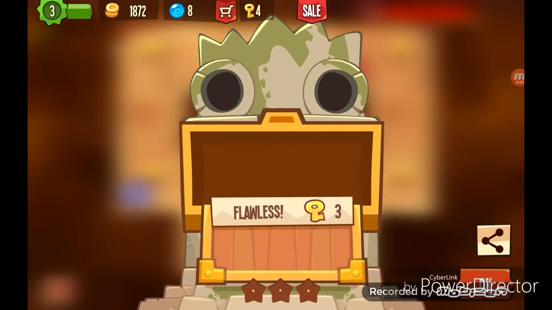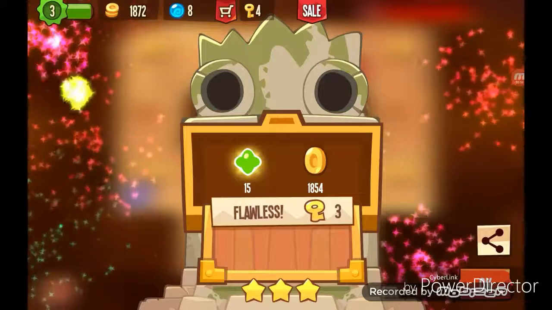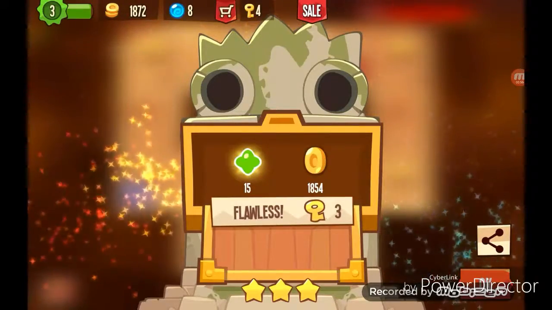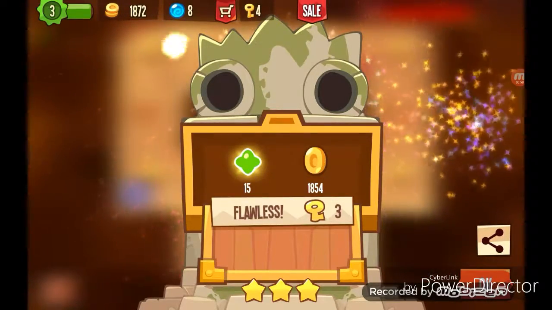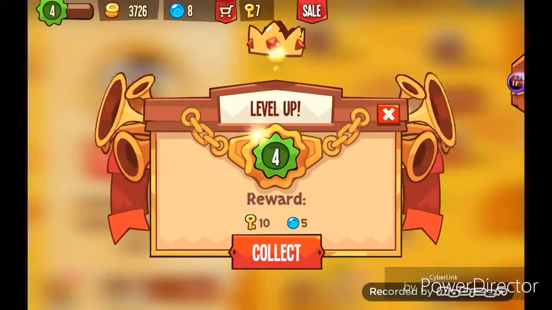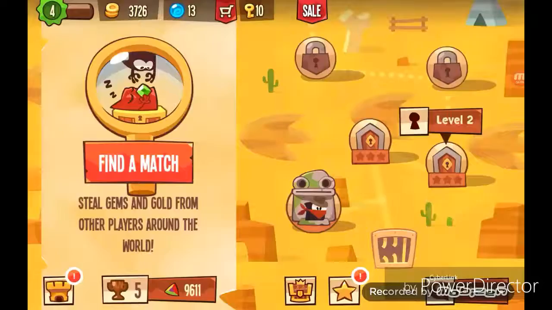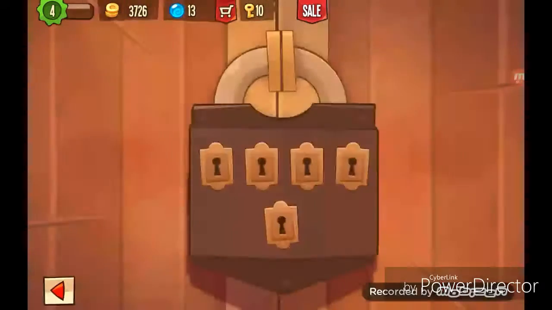Oh, looks like this guy doesn't have anything, but we get 1,854 coins and 15 goop things and 3 keys. So that's very good. Oh, we get 10. So that's pretty good. Okay, so one more person, and then that's the end.